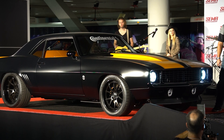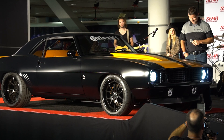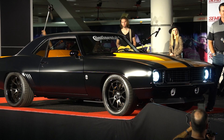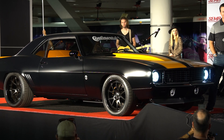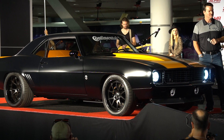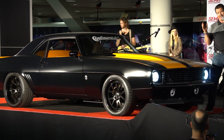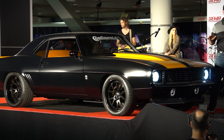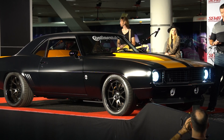What was the original thought process? When big companies get together and say we need to build a car and give it away — were you involved in conversations about what car to do and what to do to it to make Continental stand out? Yeah, you started with the iconic '69 Camaro. There are so many out there, so much tuning that can be done, and incredible aftermarket parts available — the sky's the limit.